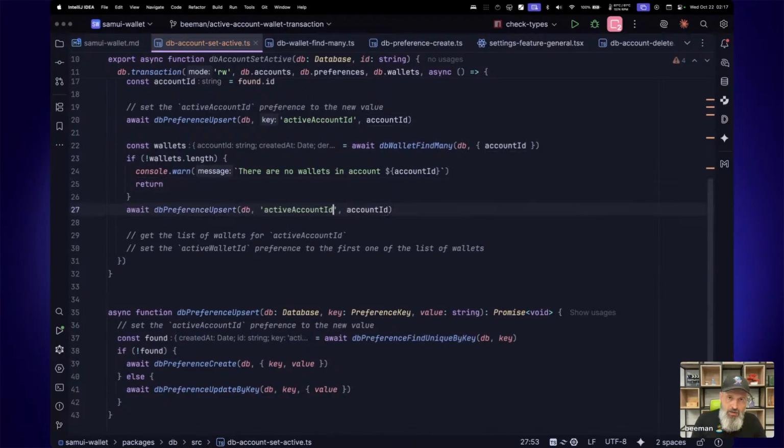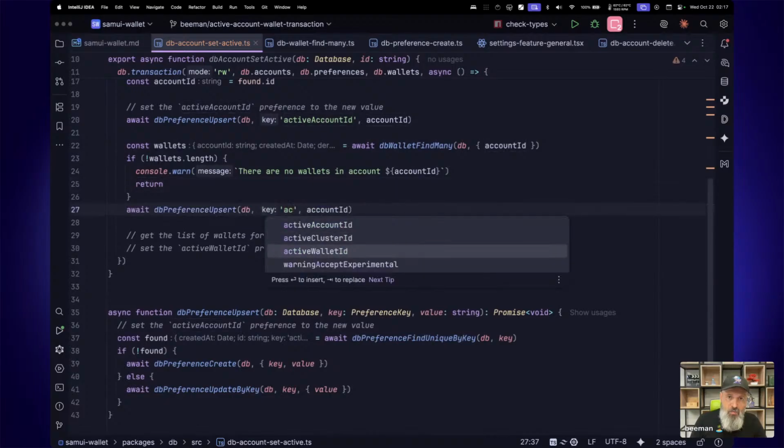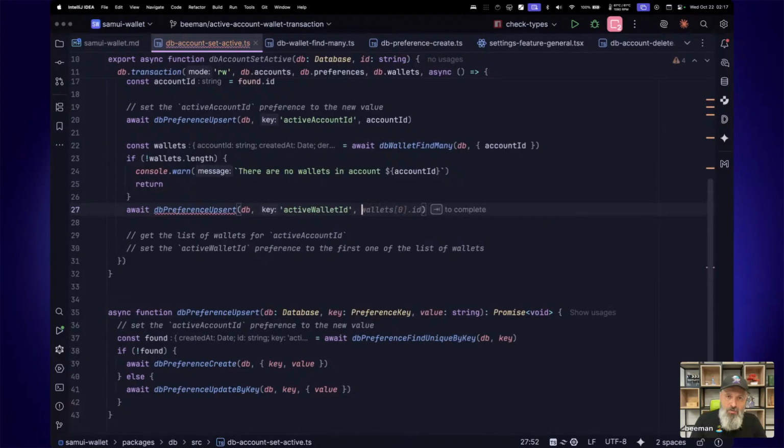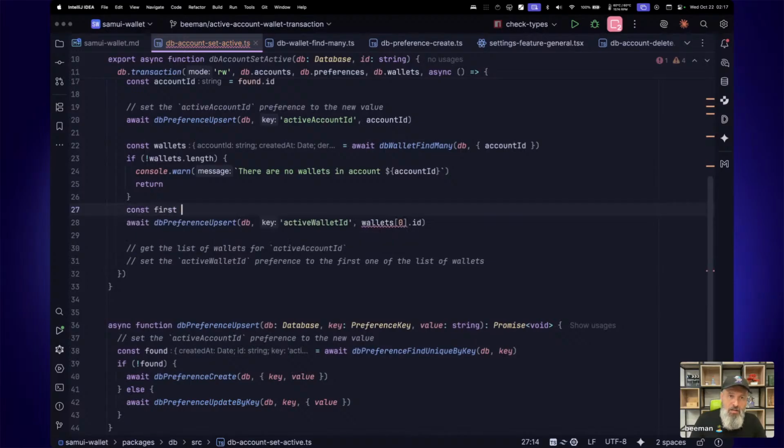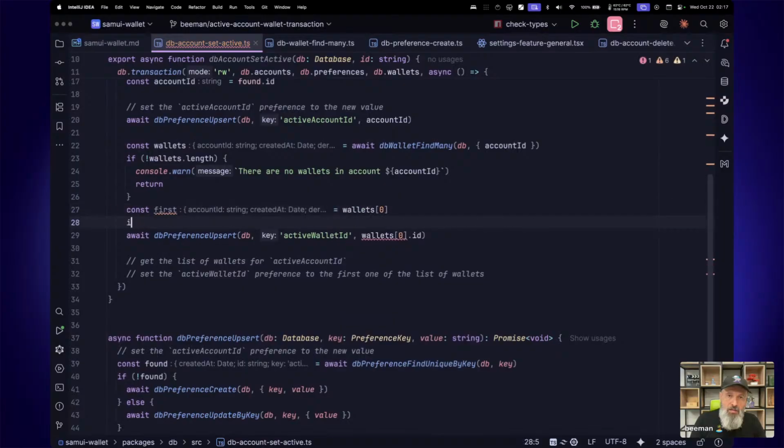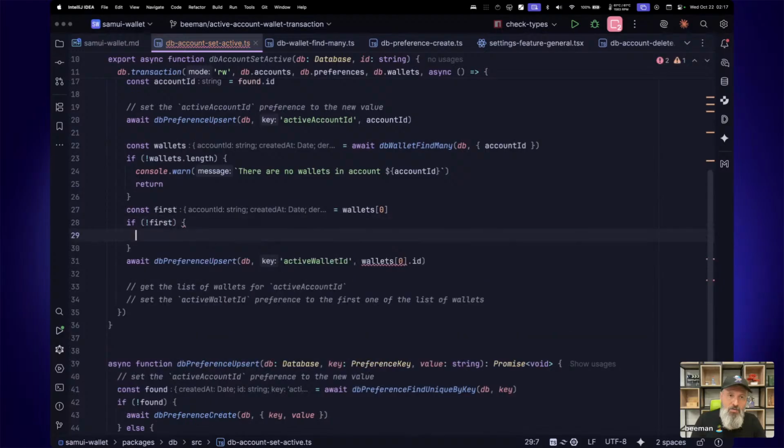And then back here, I can say active wallet ID equals wallets.0.id. Now we know wallets.0 exists. This should never happen.